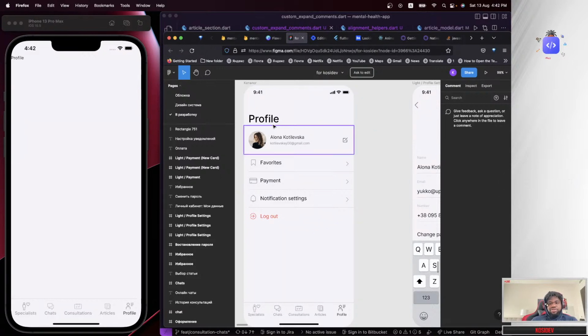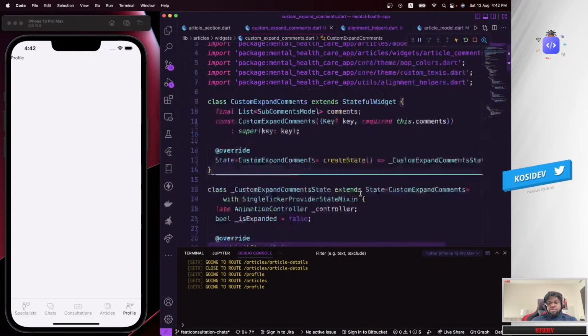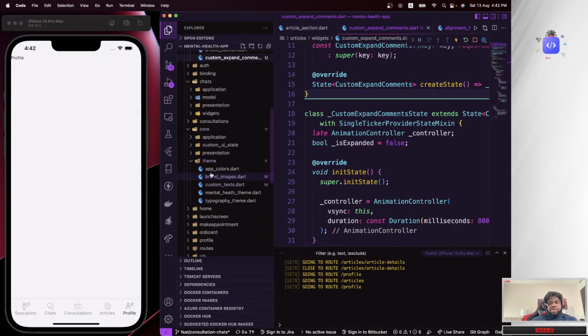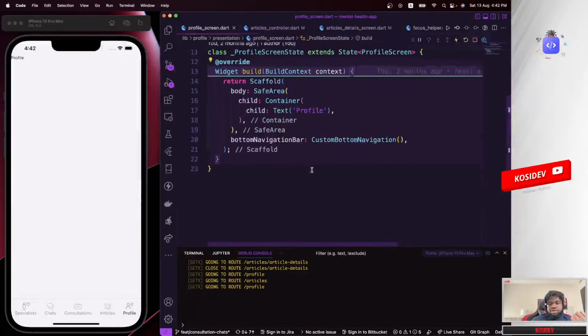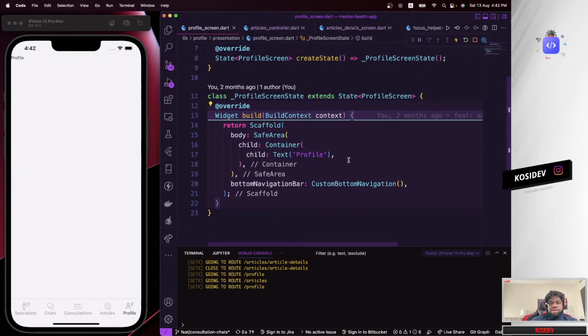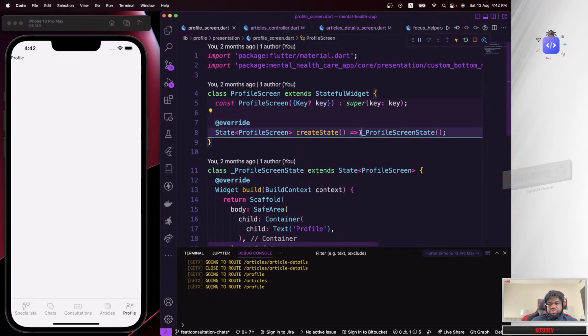What we want to achieve is to have this text over there, have the structure, then have all these buttons that lead us to another screen, and then the logout button below every single one of them. That will be the structure we'll be targeting right now. So if you head over to our app and to the profile screen that we currently have, yeah, there's the profile screen, and you can see we already have this text showing up here, and that's all we have right now for the profile screen, and we need to fix that. Let's see, is there any other stuff we need to work on?